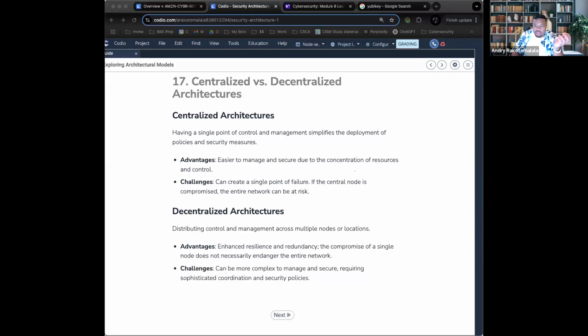It's also good because a decentralized network is better for scalability, so you can grow a bit more. And it does help for some better decision making. That being said, it is a lot harder to standardize. It takes a lot more work to keep up and secure, and it's complex to secure consistently. Okay. So those are the pros and cons of centralized and decentralized architectures.